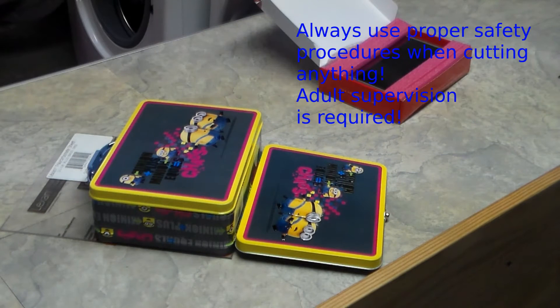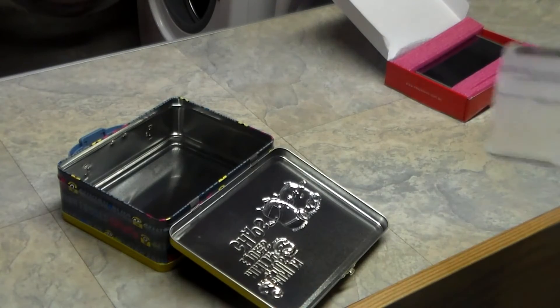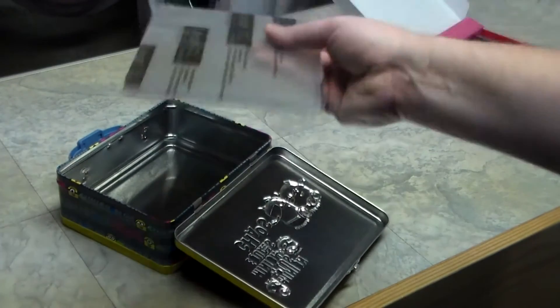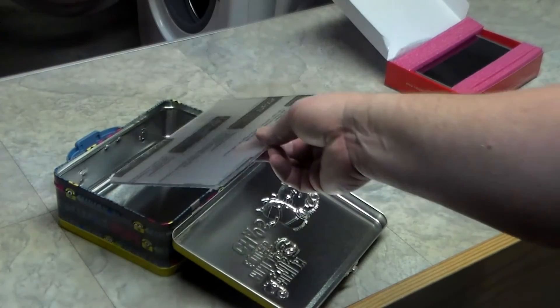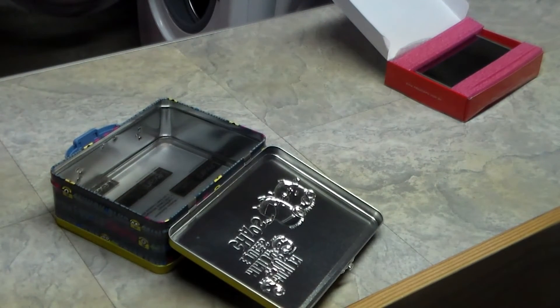As far as how you cut it, you could use a Dremel, or you could scratch it and then crack it — it's kind of up to you. Once you've cut your Lexan, you can go ahead and test fit it to your box. You should be able to fit it in each direction, and make sure that you've got enough of the corners off — just see if you can drop it into your lunchbox.